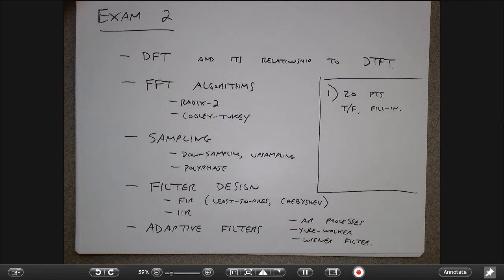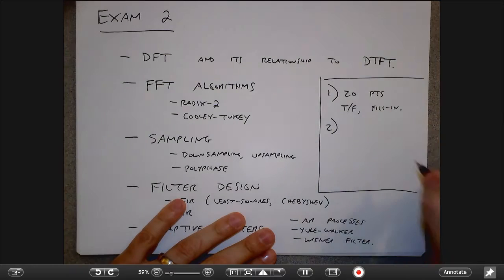adding up to 20, right? 1 point each. No work is required, so unlike the rest of the exam, you can put whatever you want. I'm not going to give you any partial credit on those, so either it's right or it's wrong, because it's 1 point each. There's no shades of gray there.